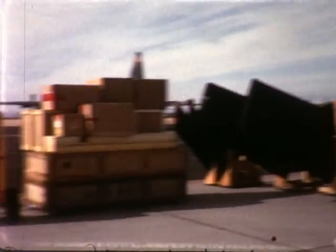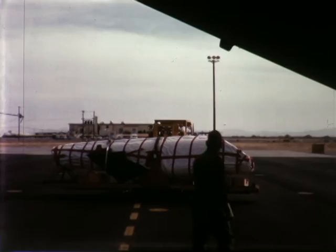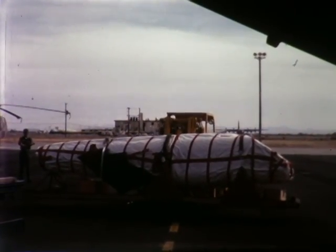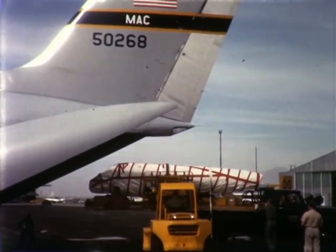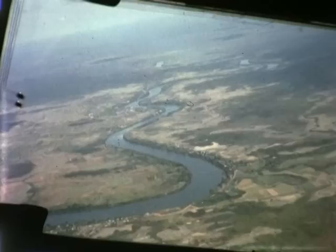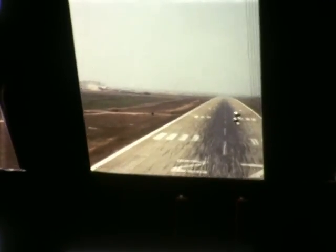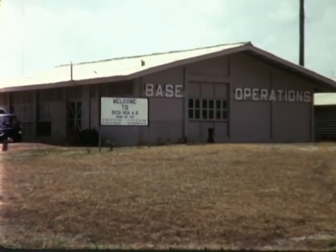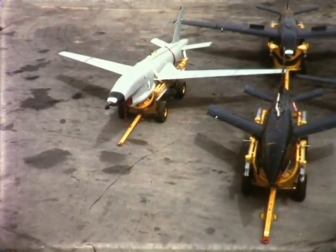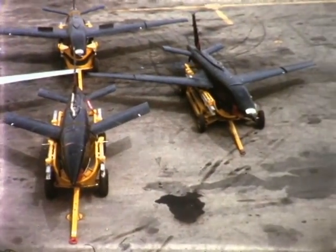All special purpose aircraft, once qualified, are delivered initially to the 100th Strategic Reconnaissance Wing at Davis-Monthan Air Force Base in Arizona, where they are operationally tested and repackaged for final shipment to Operating Location 20. This 147H will be transported non-stop to Vietnam on a C-141 Starlifter. Operating Location 20 is a detachment organization at Bien Hoa Air Base in the Republic of Vietnam. On its arrival at Bien Hoa, the 147H joins other members of the 147 family — the J, the MX, and the G — and is immediately prepared to carry out reconnaissance missions.